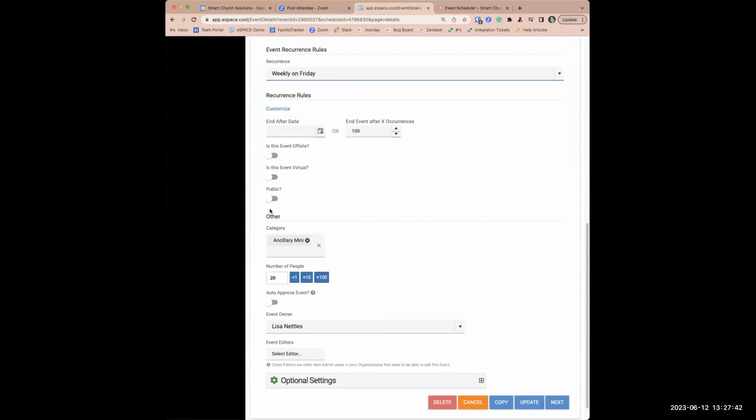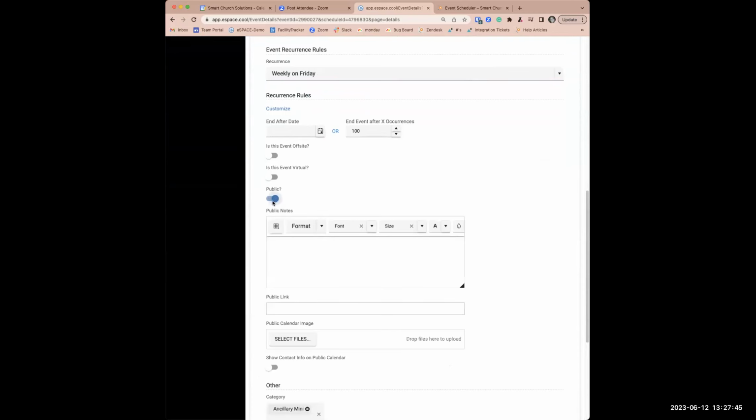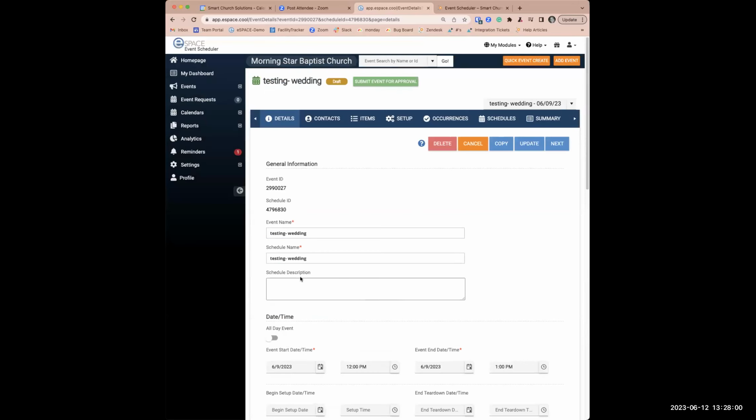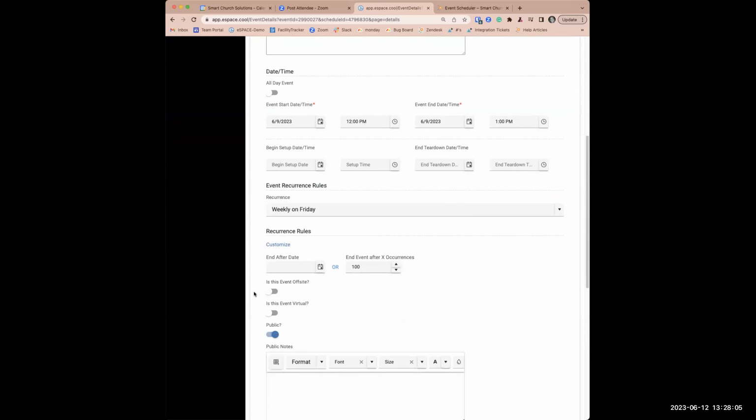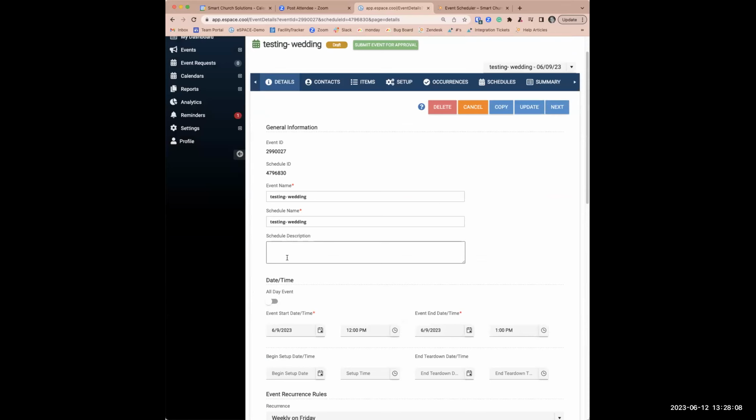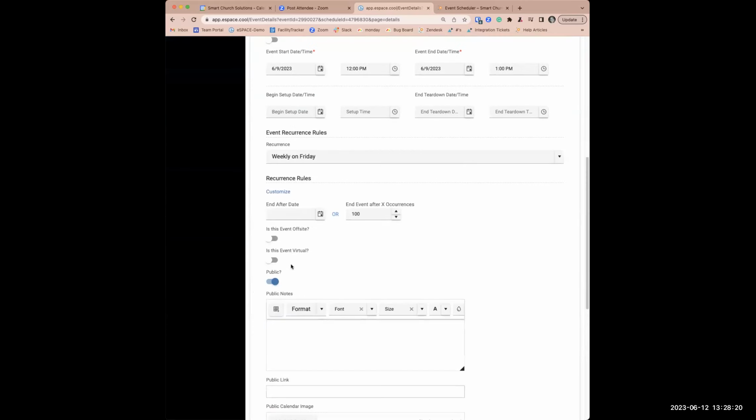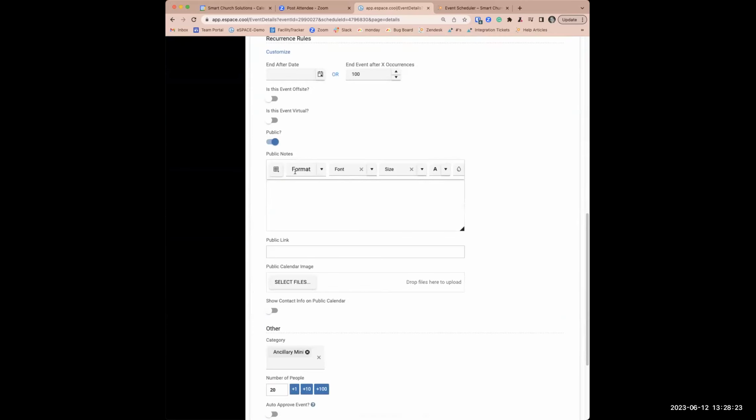Now, if we go further down on this page, this time when we say that this is public, now we have more options. These options did not appear earlier when we were in the quick create version. Now that we're on the bigger option, we can add public notes. Now, this can be the same thing as the internal one, if that's really what you want. It could be the same description, but sometimes it's not. Sometimes you have internal things like must check with so-and-so about event 30 days prior. You put little reminders in for yourself, right? Any type of notes you want to add. It's not always literally the description of the event. If it is, you can just copy and paste it, but this is the public facing notes.